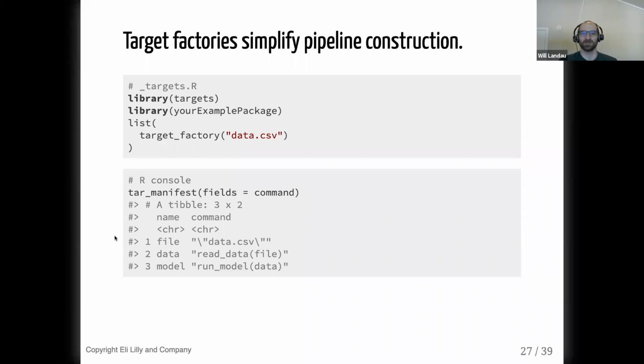I don't know. But targets is fundamentally designed, internally and at the interface level, much differently than previous pipeline tools. It's fully object oriented, and it's decentralized, which means each target is an object, and each target encapsulates most of the complexity and decision making that goes on in a pipeline. Instead of reasoning about all of that decision making at the pipeline level, like Drake did and like Remake did, targets does as much of that as possible on a target by target basis.